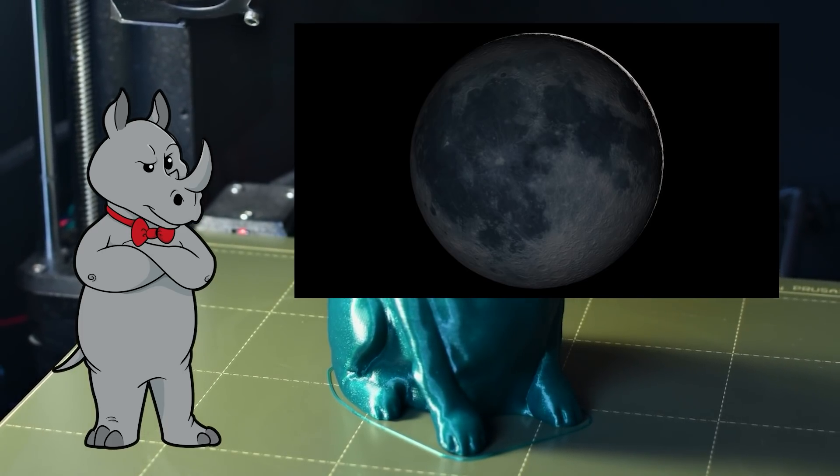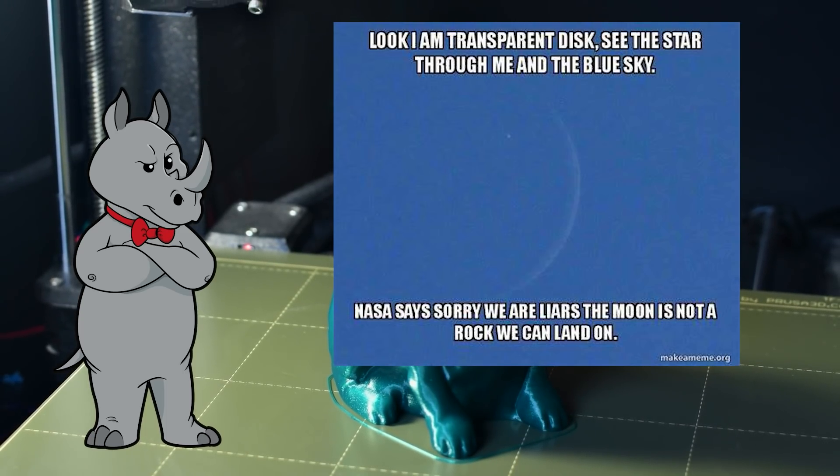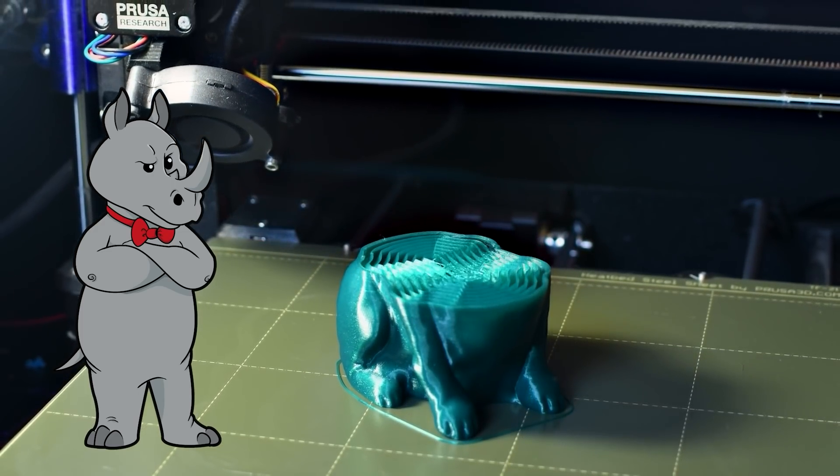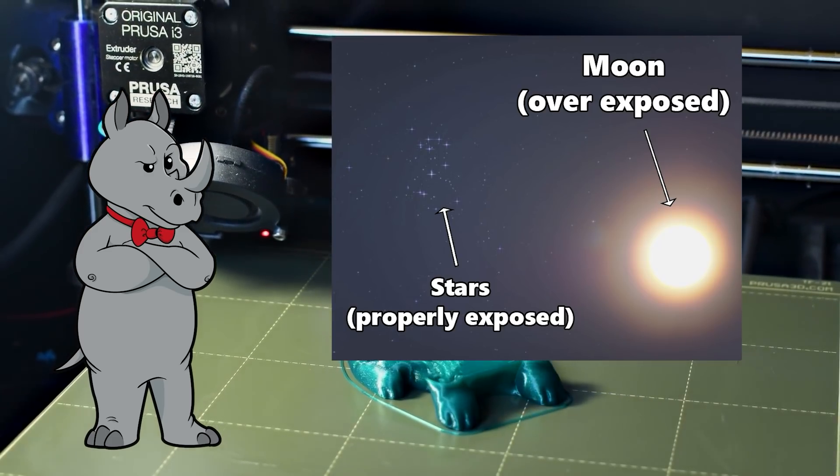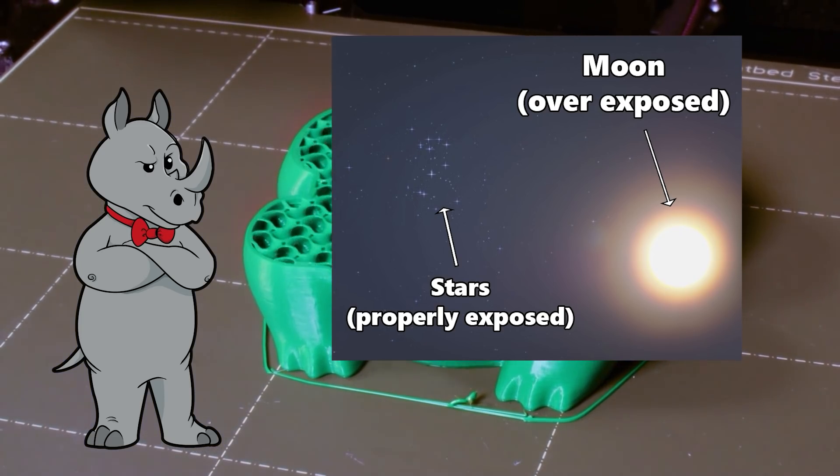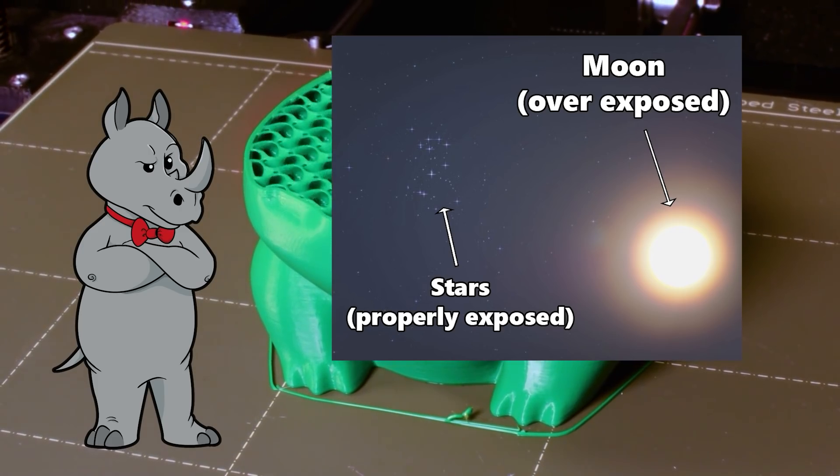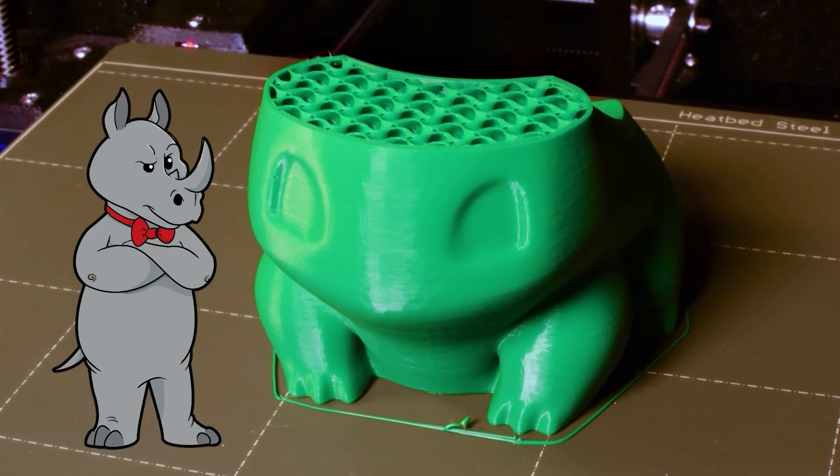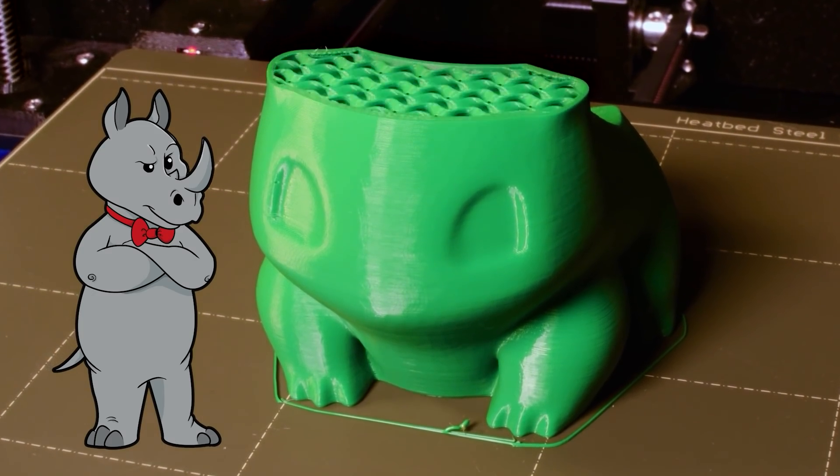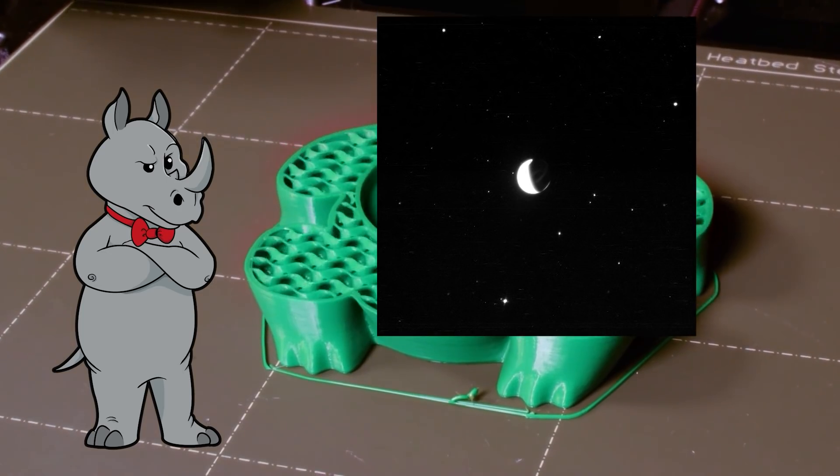Now, do pictures exist where there are white dots in the dark portion of the moon? Yes. What are they? Probably satellites. I don't know for sure, but what I can tell you for sure is that they are not stars. Why is that? Because I dabble in photography. You need a low exposure to properly capture the moon and a high exposure to capture the stars. Typically, you would use a fast shutter speed for the moon with a low to medium ISO and a slow shutter speed for the stars with a medium to high ISO, depending on exactly what your goal is with the picture. And from briefly browsing through the ultra grainy pictures that flat earthers often post that supposedly see stars through the moon, I can tell you that the moon is usually pretty well exposed in these pictures, which would mean that the exposure time was not long enough or the ISO was not high enough to register stars. Bonus. This is why there are no stars in the pictures from the astronauts on the moon. In order to capture the stars, they would have had to overexpose everything else.